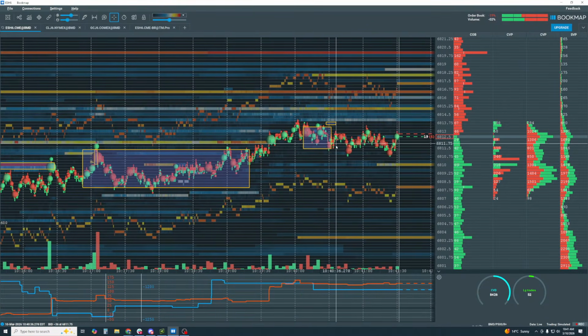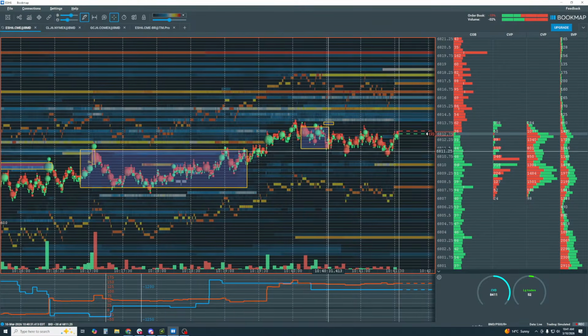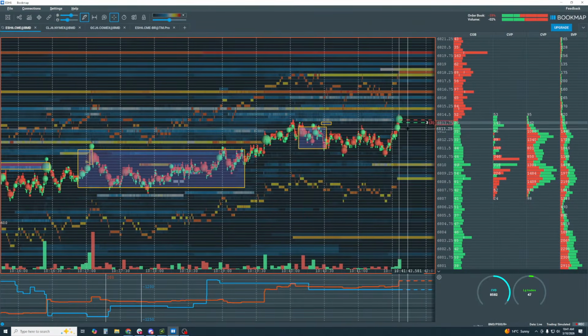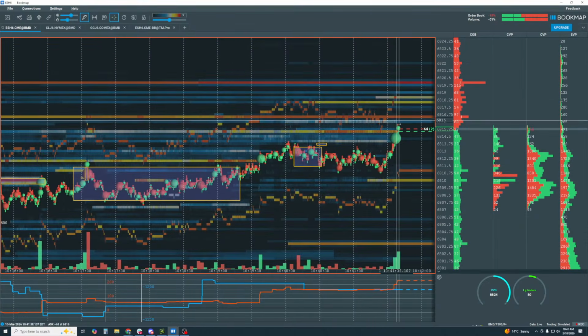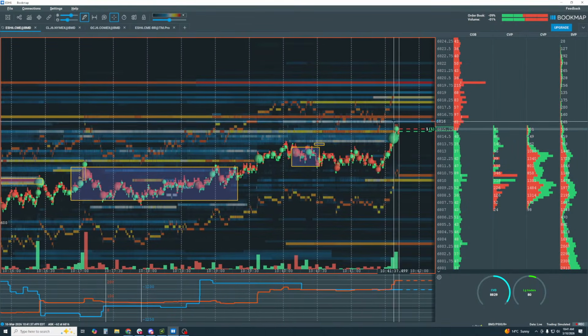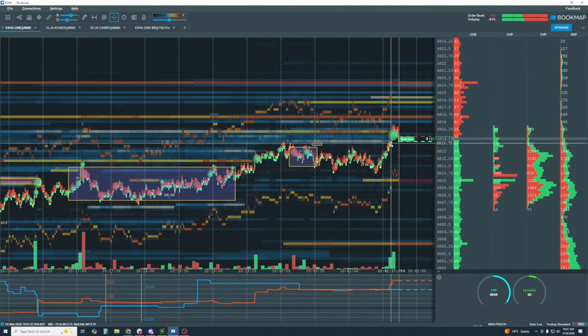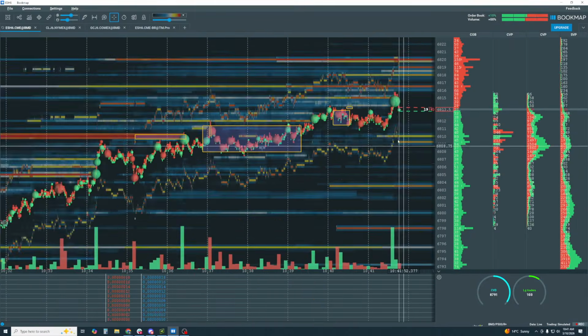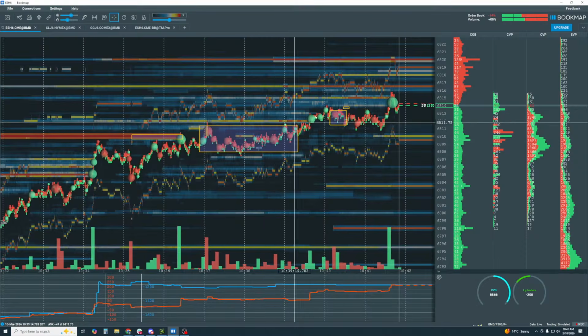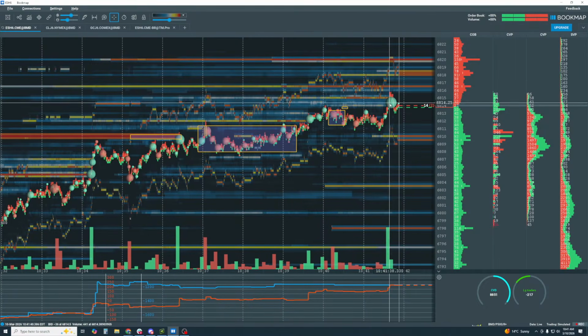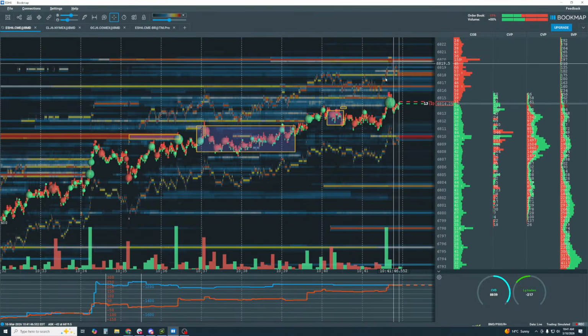Okay, even more. Okay, all right, here we go. There are buyers. Now we should get a move here. We look for this book sweep and the stop run here up into our 16. Well, there's 15, but I'm looking for more than that. I think we got enough fuel in here and here to get a bigger move than that. Let's see if we can get up to 20.